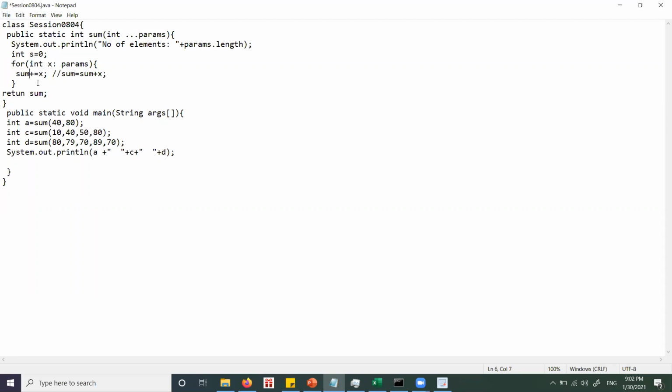Rather than writing sum, let's go with s. Return is written wrong. Oh, return, okay, was missing a keyword there. So I think this is not a problem because sum is not a reserved keyword. You can still use sum, and it should be fine. So the error was missing here. So now let's check again.